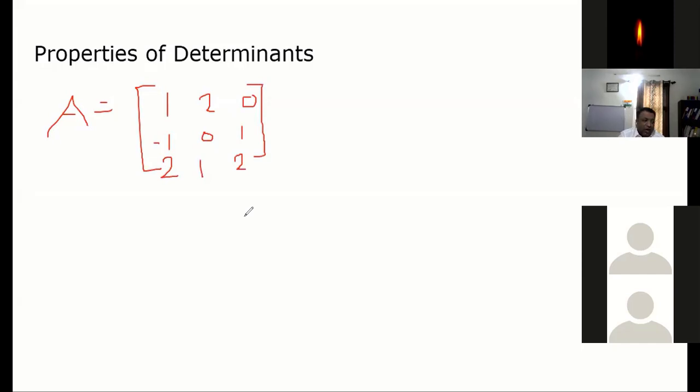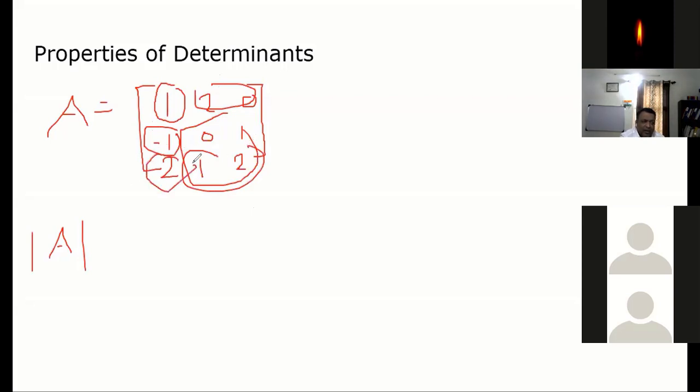That's all. For example, if I want to evaluate the value of this determinant A along, say, column 1, I'll take this with minus, this with whatever remaining minor, plus this with whatever remaining. It's all about evaluating. We're going to do this, but it doesn't matter which row, which column you're using. You have to use complete row or complete column.